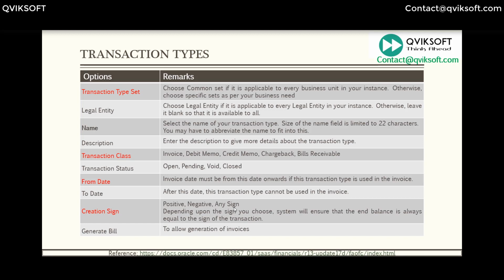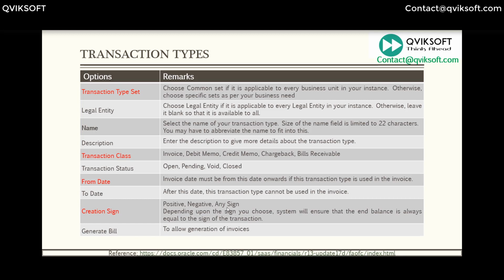So this is again a facility which is available. If you don't care whether the invoice is positive or negative, and you want to use the same transaction type for invoice or credit memo sort of operation, you can do that. If you create an invoice with a net amount as negative, it actually becomes a credit memo. So you can set that.